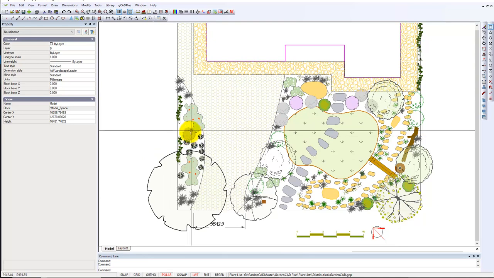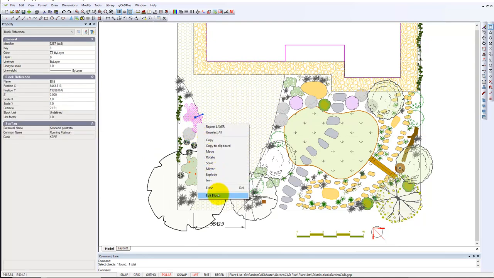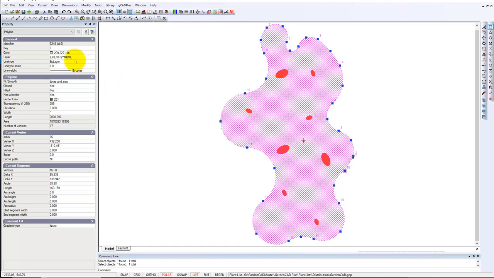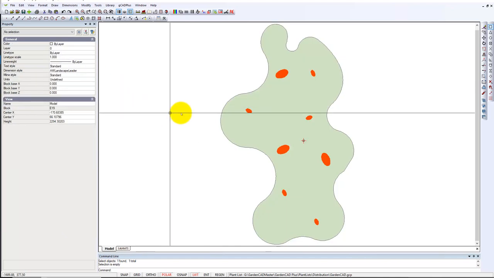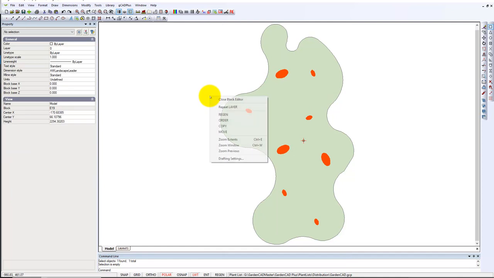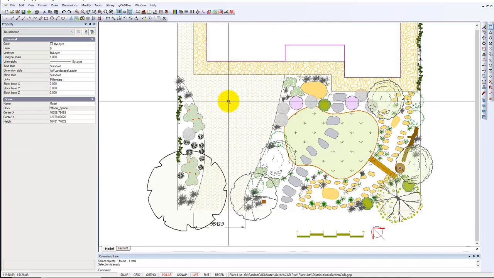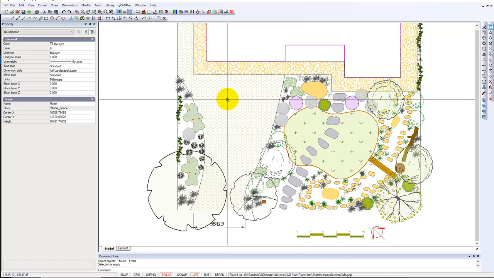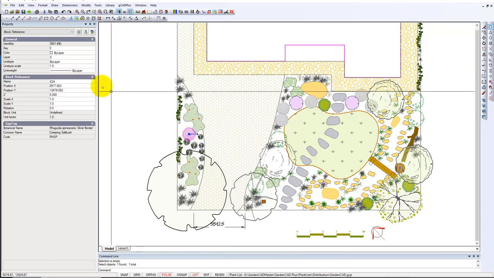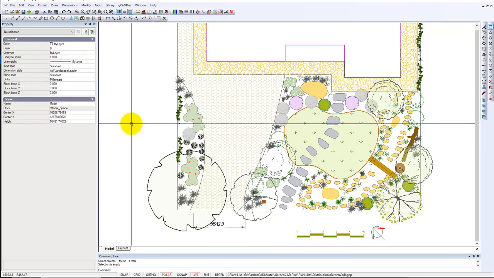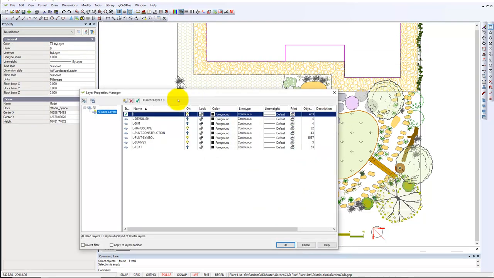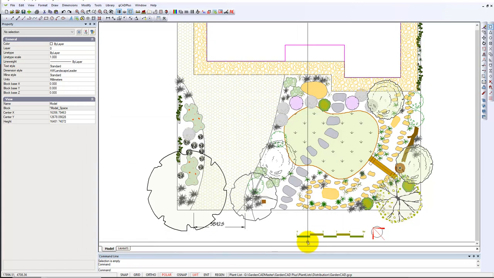Let's just pick one for the moment. Let's take this one and we'll edit it. And if I pick on any of these, notice it's on a layer L plant symbol, as is the red blotch there. So that's how we can turn on the layer. The symbols themselves can be inserted and should just be inserted on layer 0, and you would normally leave layer 0 as the current layer. So put a little tick alongside it, see it is the current layer. So you just drag in the symbols from the symbol library, place them in there, but should you need to turn them off, you just go to the layer stack.